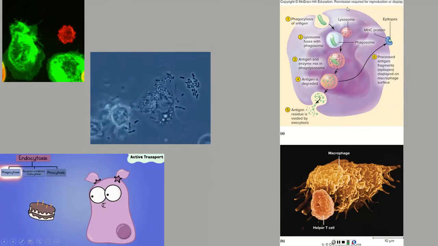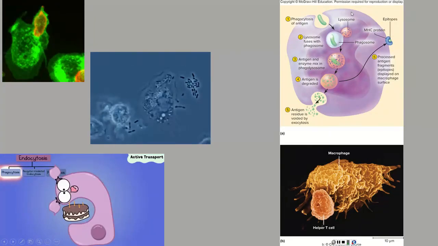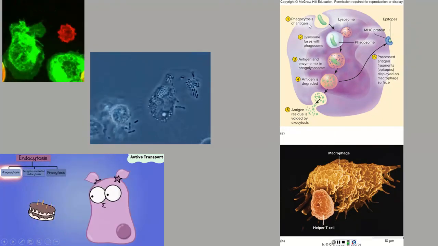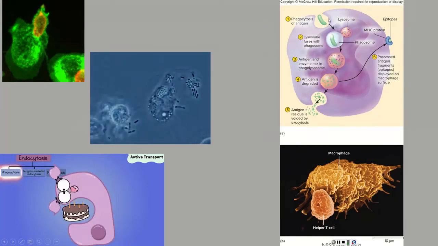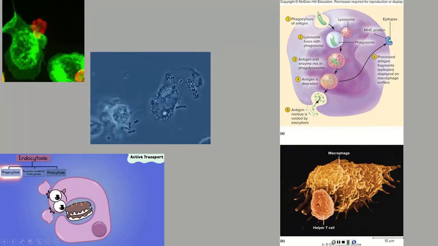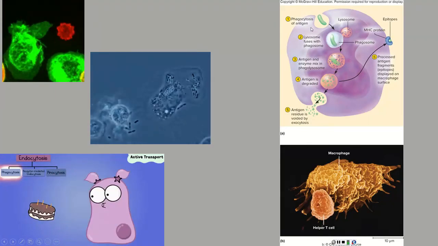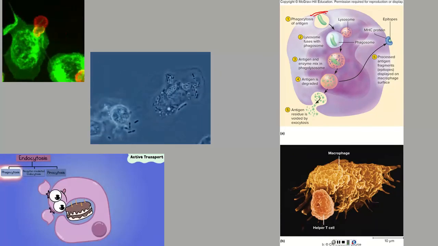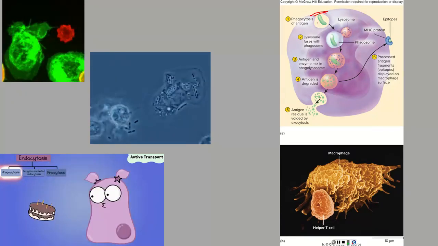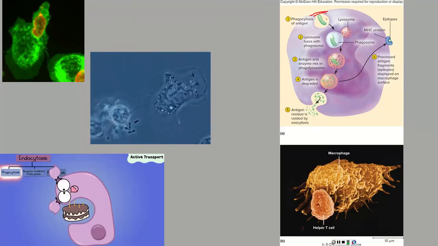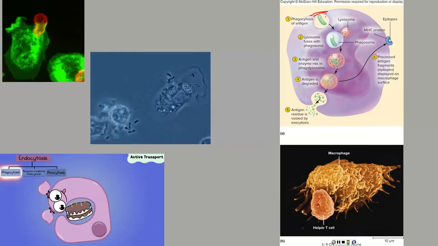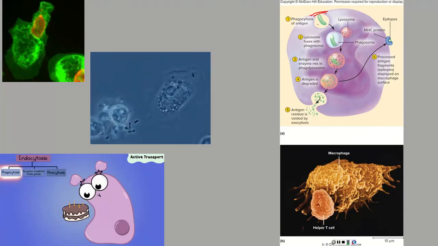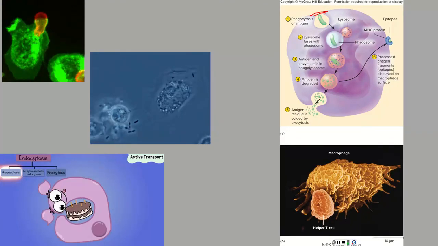But once this bacteria is recognized as foreign, this macrophage will start to extend pieces of its cytoplasm outward. These are called pseudopods. It's like it's giving a hug to the bacteria. But eventually, these pieces of cytoplasm are going to meet. And it's going to completely envelop this bacteria and enclose it in a vesicle. So this bacteria is now trapped inside of a vesicle. Remember, vesicles are just those sacs that contain something inside of a cell. Well, this vesicle contains the bacteria.